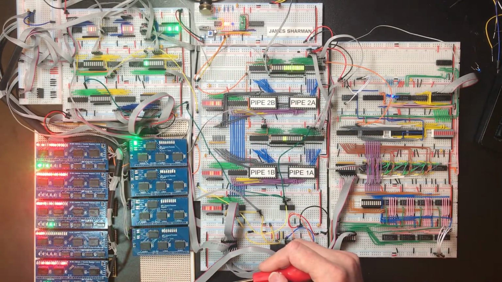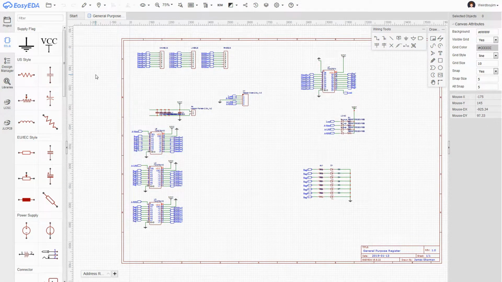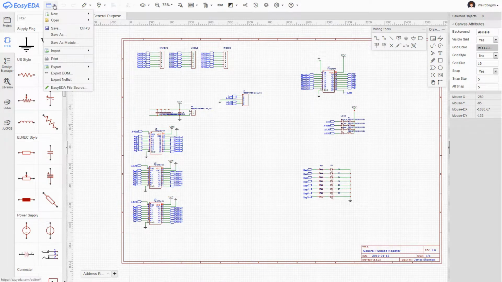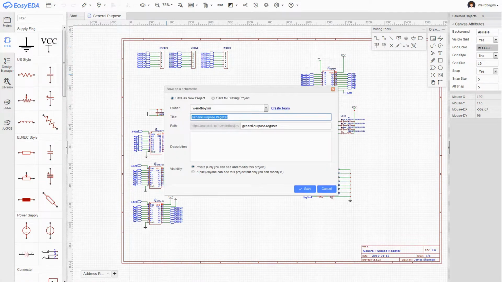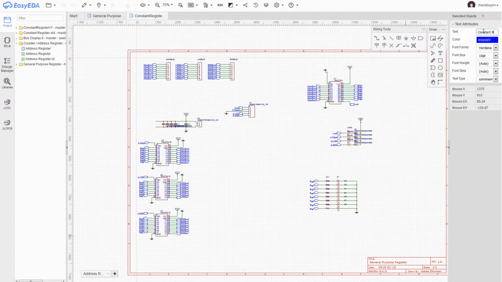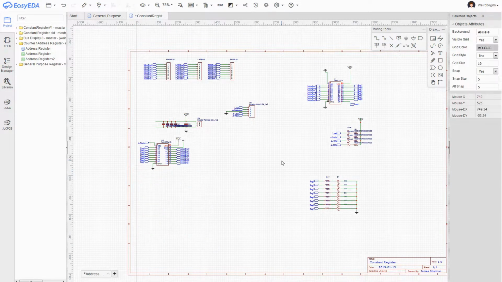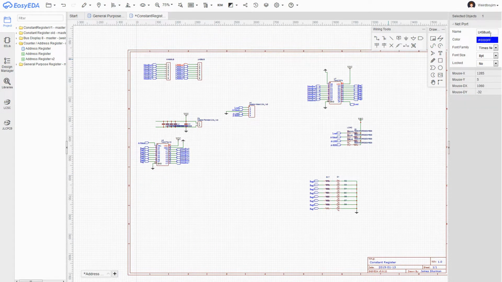Okay, let's design up a PCB. I'm going to use the general purpose register as a base because there's a lot in common and it will save quite a bit of time. So we've still got the main bus, which is what we're going to assert to, with no need of the LHS and RHS buses, but we are going to have the memory data.